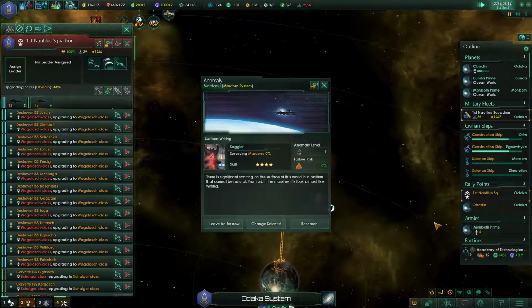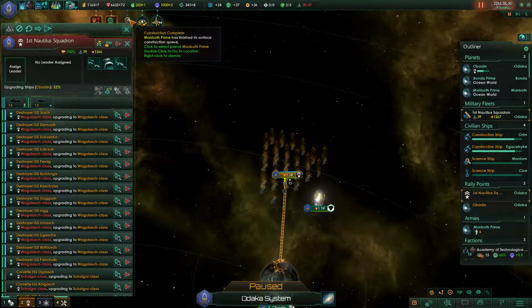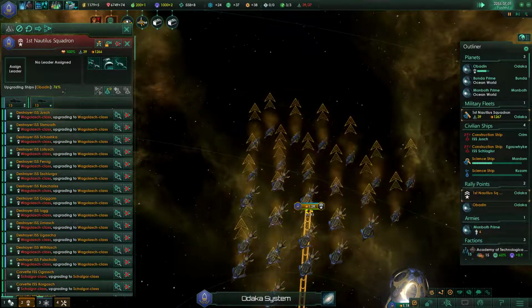Let's see how it's gonna affect your military power. Anomaly, yeah, go and research that. Model Prime finished construction queue, that's cool. And yeah, that's take you a long time to get upgraded. I hope it's gonna be worth it.